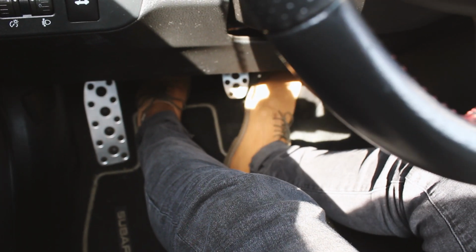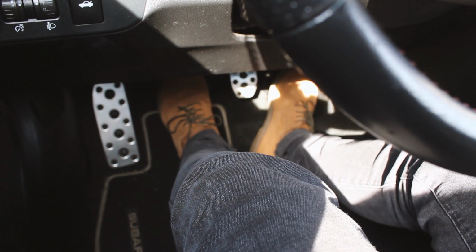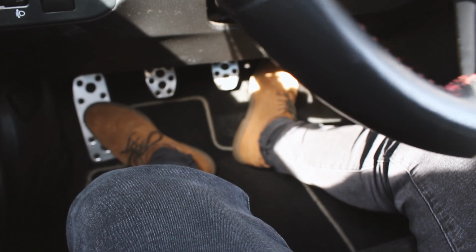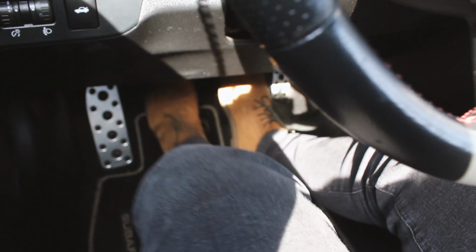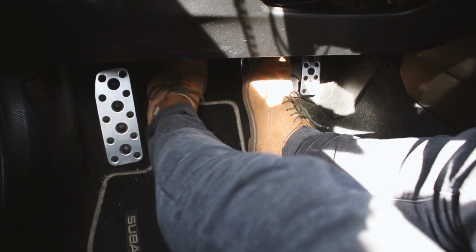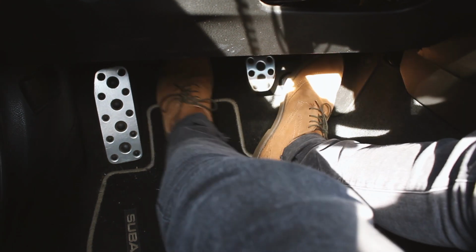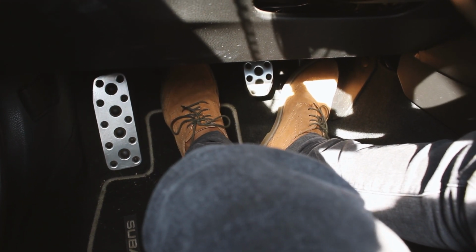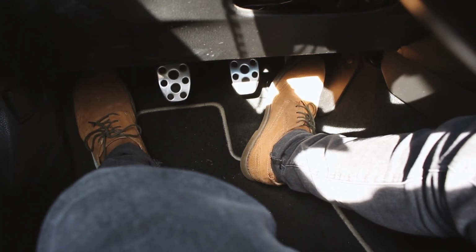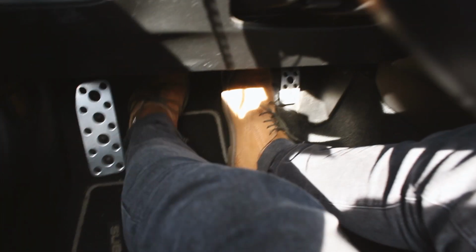So now we're gonna just be tapping the gas a little bit, feathering it. There we go. And now we're in first gear, we can step on the gas and we're gonna come to a stop: clutch in, take it out of first, and stop. Clutch in, first gear in, feather the gas about 1,000 RPMs, and release the clutch. There you go. We're gonna move on to the next step, which is shifting into second gear.